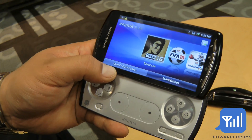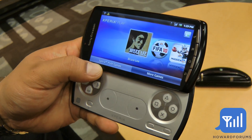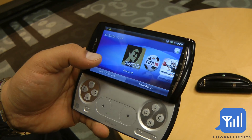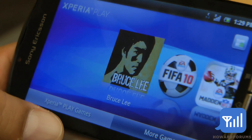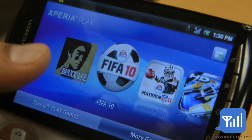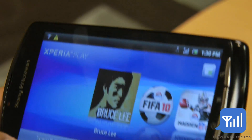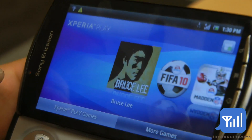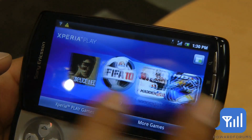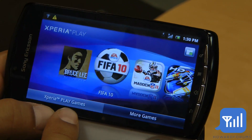You can see the PlayStation-certified logo. Out of the box, gaming is universal and expands across different genres. We wanted to deliver an optimal experience out of the box. We'll have six preloaded games on the device on the eight-gigabyte memory card — games such as Bruce Lee Dragon Warrior, FIFA 10, Star Battalion, and even Crash Bandicoot from PlayStation. Who doesn't love Crash? Those will be here on this Xperia Play Launcher, and all your PlayStation-optimized games will be on the Xperia Play Games button.